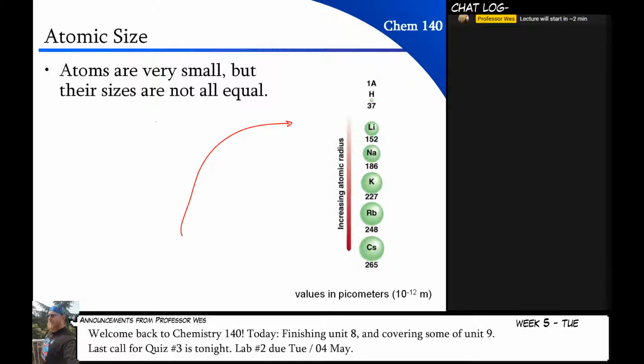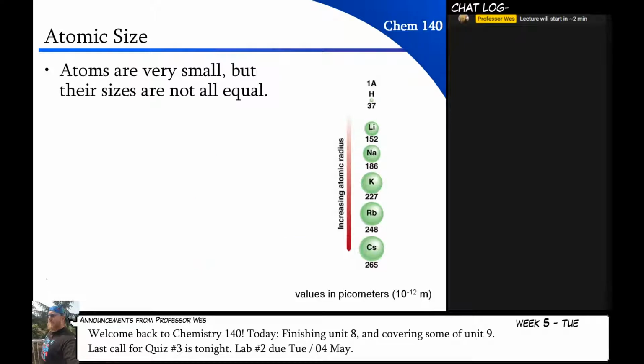This is what the size is doing. So this would be down the periodic table, and this would be size on our graph here. It doesn't really level off, although we don't have very many elements past cesium down there. So francium is a little bit bigger than cesium. And whatever comes after francium, whenever it's discovered, whatever element 119 is, would be bigger still.